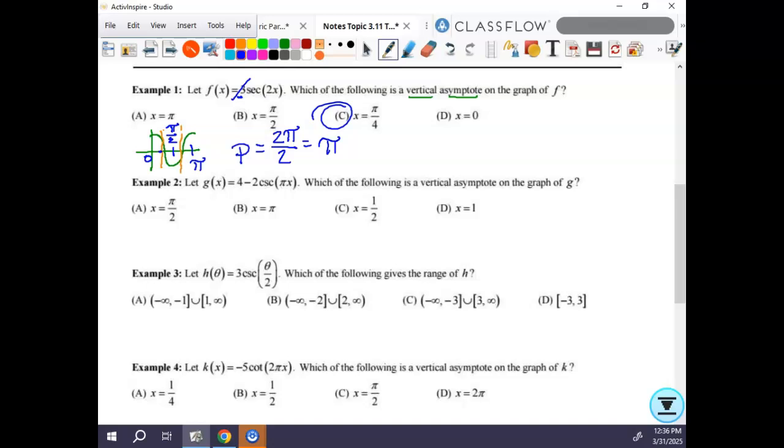Now, let's pretend like pi fourths wasn't an answer choice. Where is this asymptote? What's halfway between pi halves and pi? Okay, I kind of expected crickets, and that's okay. Because here's what I want you to think. When it's lined out horizontally, like on the x-axis, I think sometimes you think that you don't know these things that I know that you do. If you think about it on the unit circle, halfway between 0 and pi halves is totally pi fourths, right? Halfway between pi halves and pi, what's your second quadrant pi fourths angle? 3 pi fourths.